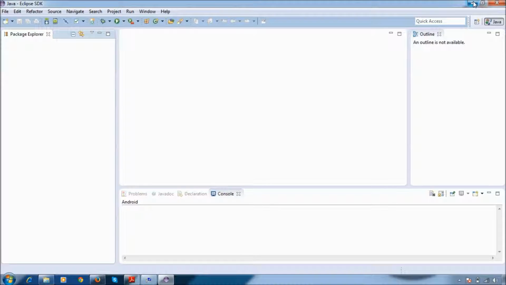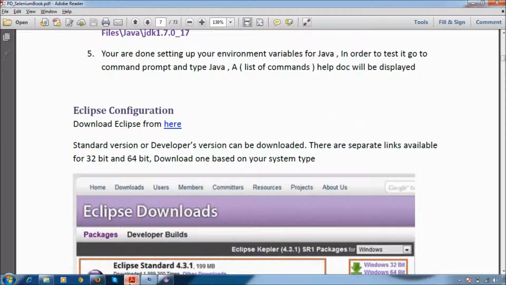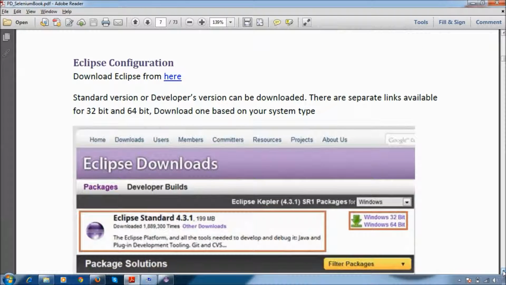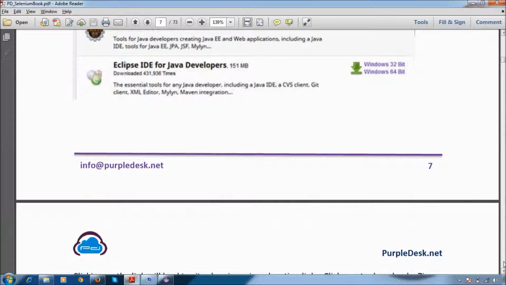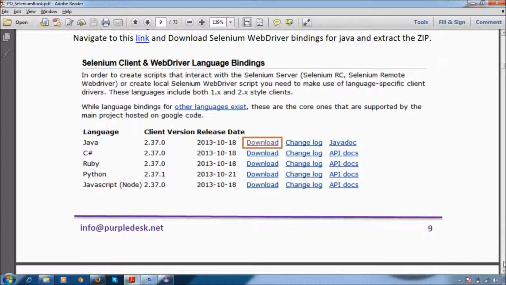Once your Eclipse is configured, the next tool you need to configure is the Selenium jars. We can download Selenium jars from a link provided here.